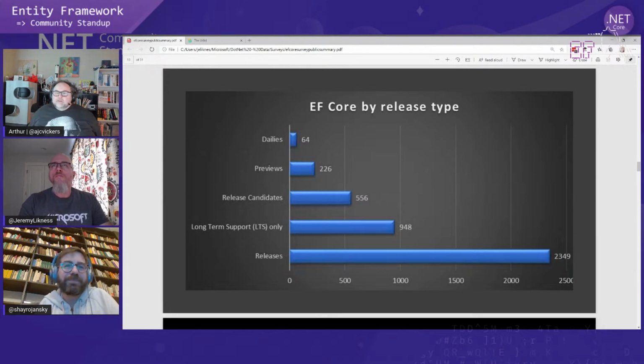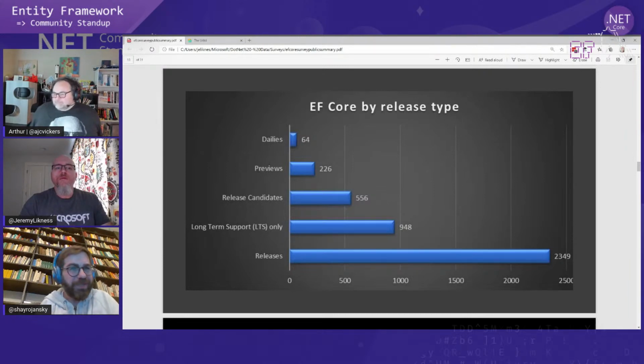So the point of all this is, even if you're not going to do previews, and I can understand there's reasons why it's a pain to do previews, although we try and make it as easy as possible, same with dailies, but even if you're not going to do those, when the release candidate comes out for EF Core 6.0, it'll be feature complete. I'll commit to that now, and I'm going to eat those words, aren't I? But I've committed to that now. Try it, because it really helps to get solid, stable releases out there.